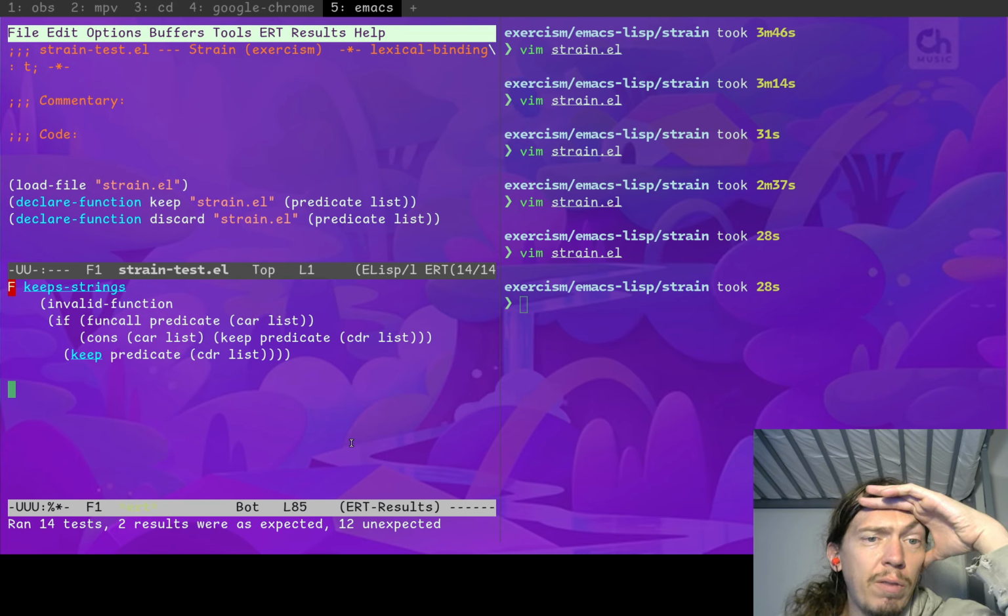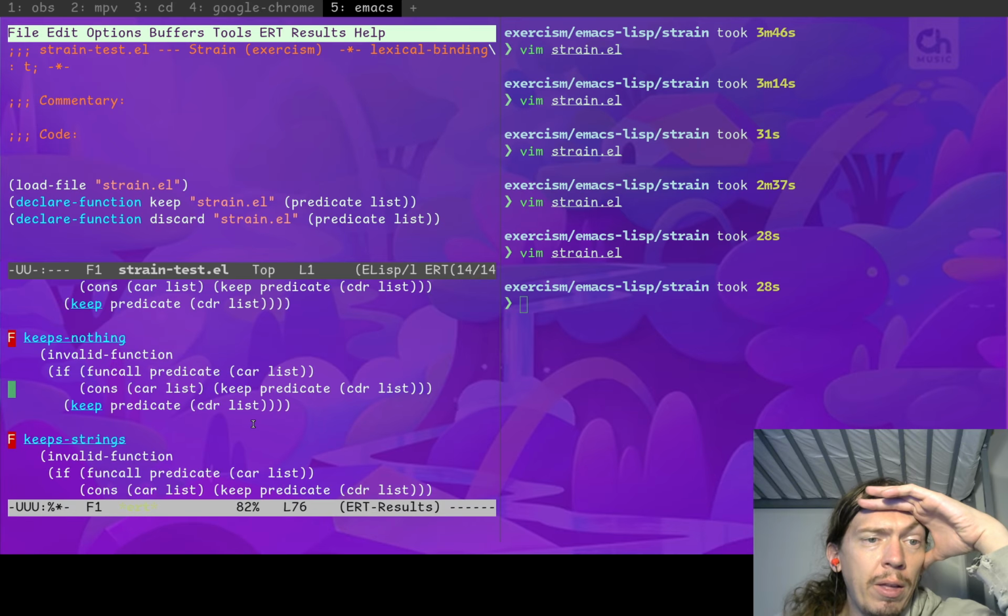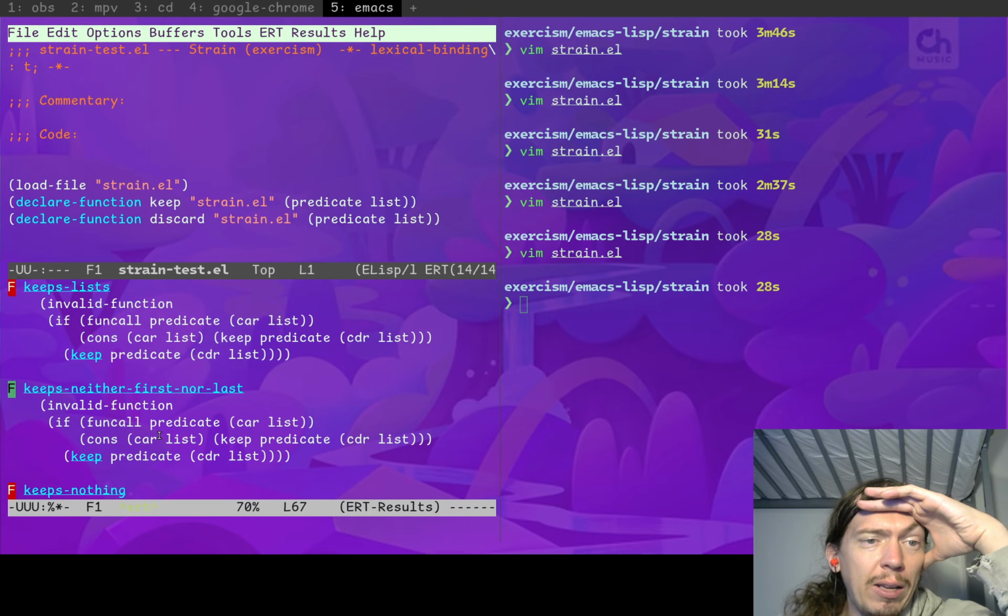No, it still says invalid function, same as before. It seems like this is highlighted.